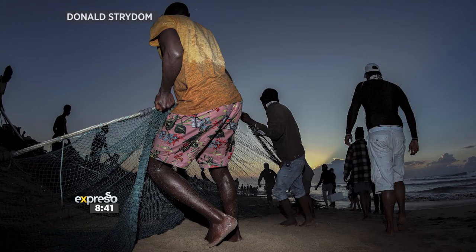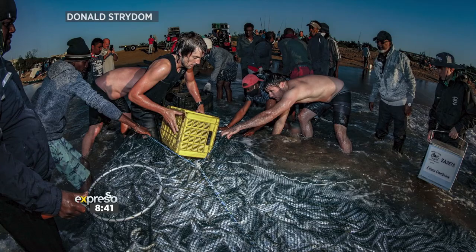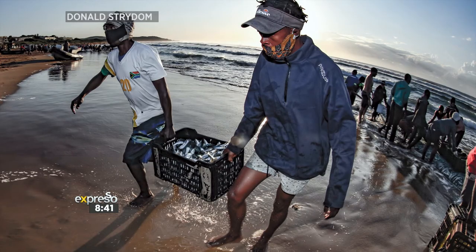How has this year's run been affected by the pandemic and subsequent restrictions? It has been greatly affected in the sense that it's not as easy for people to come from other provinces to experience the Sardine Run. Under normal circumstances, the schools would be closed right now and people would be on holidays, experiencing the Sardine Run during the holiday period. It's different this time around because tourism is not operating fully until level two. It has been affected by COVID-19.